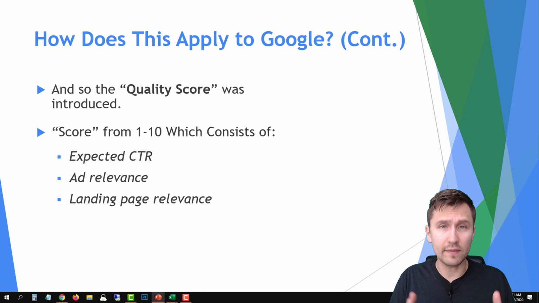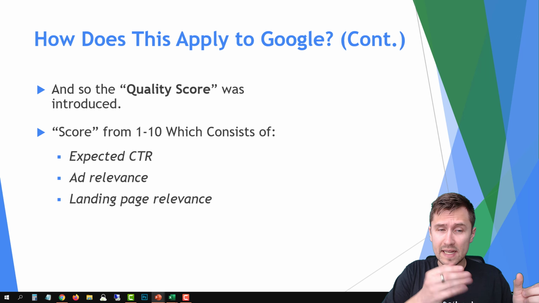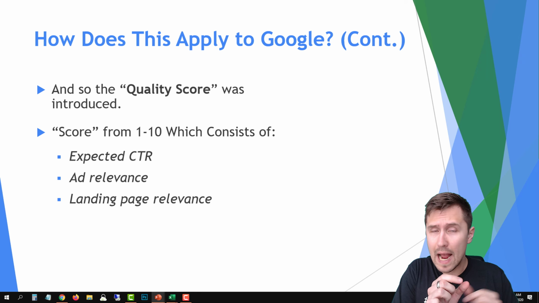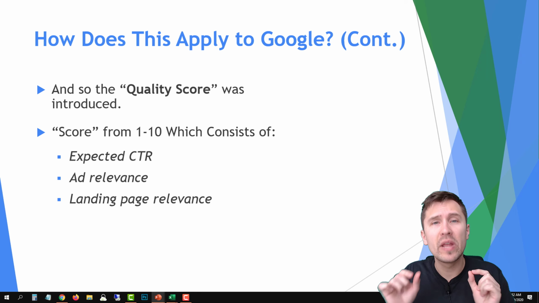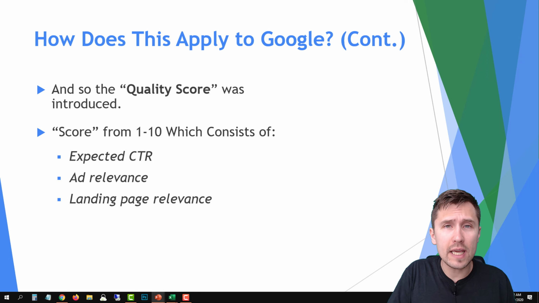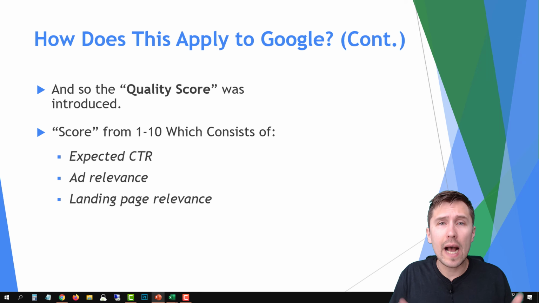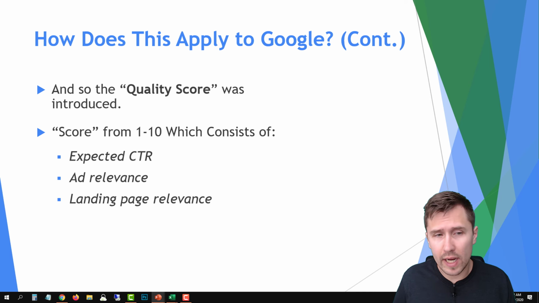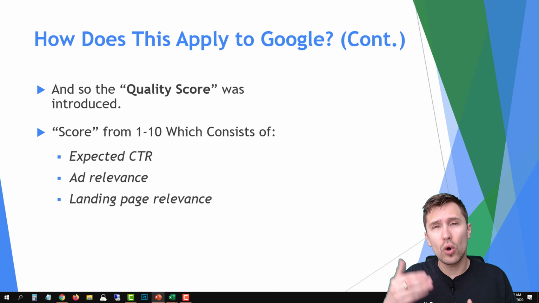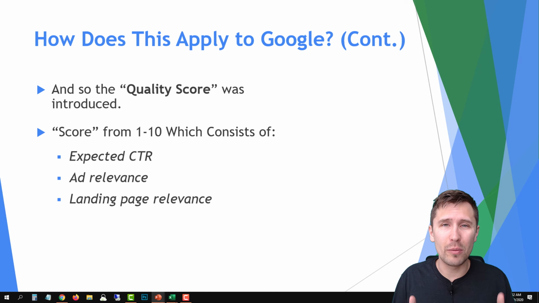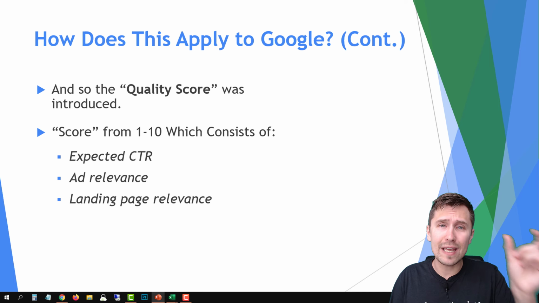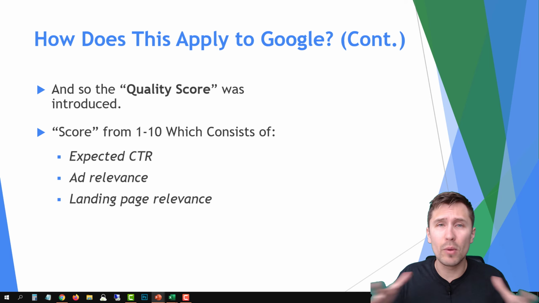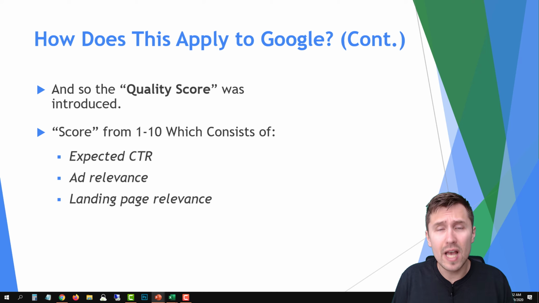Next, we have ad relevance, which is the next part. So we had expected CTR, which is search term to keyword. Ad relevance is keyword to ad. How relevant is your ad to the keyword? Is your keyword how to lose weight? Does your ad say how to lose weight, or does your ad say how to get a new car, right? Because that is completely irrelevant. So that's why, if you watch all my videos, my suggestion is to add the keyword as the very first headline, because that's the most important thing. That's the first thing people see. You want to make it relevant. So that's the ad relevance part.